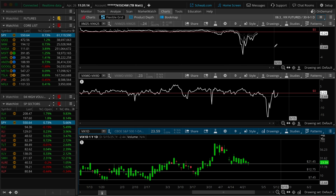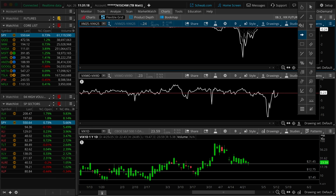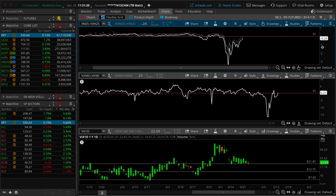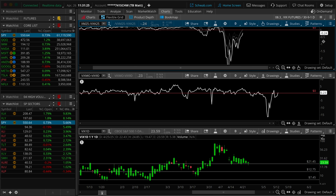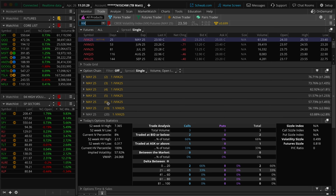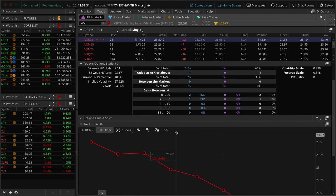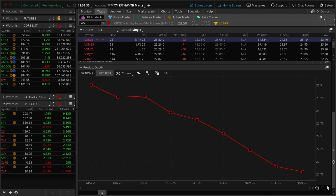As you take a look at the volatility futures, contango versus backwardation, we're still in backwardation. So once again, are we fully out of the woods? Is it like, oh my God, let's party and let's move on up to the all-time highs? Not really. You're still in backwardation here. And we can even take a look through the lens of the VIX futures. If I just show you this curve down here, let's get a little scroll. There we go. We're still in backwardation.